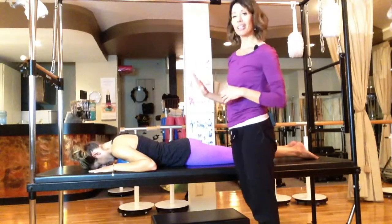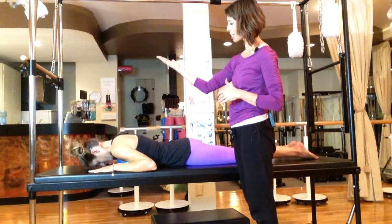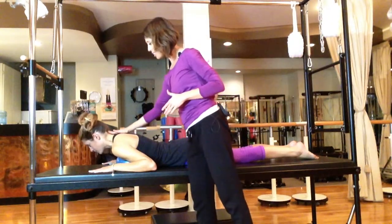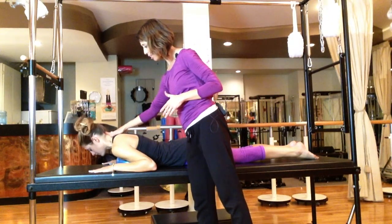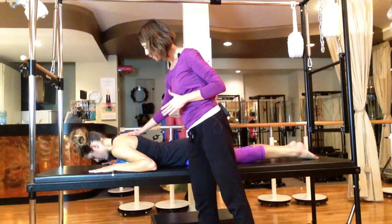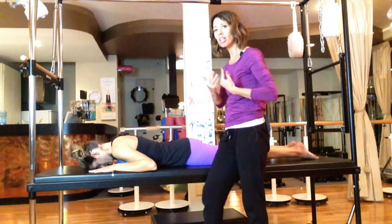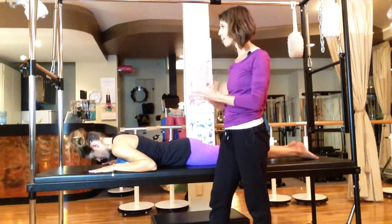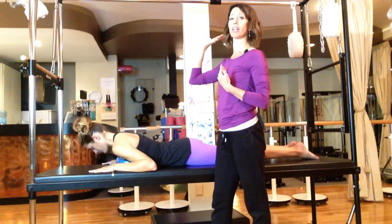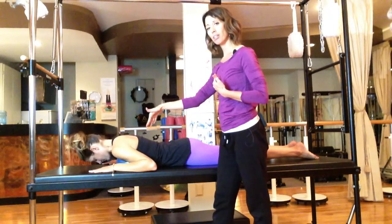Now Jillian's going to add a little bit of movement. So Jillian, lift your head just a little bit off the mat, and take your eye gaze more to eye level. So this is going to put Jillian's neck in more of a neutral position, eye gaze to eye level. And now round over the ball as you breathe out. And as she breathes in and sends the breastbone into the ball, I want you to naturally feel how that tends to lift the upper back and the head along with the shoulders. And as you exhale, sink and wrap over the ball.